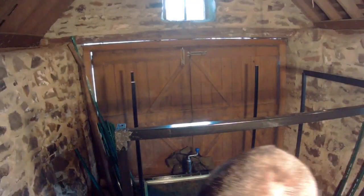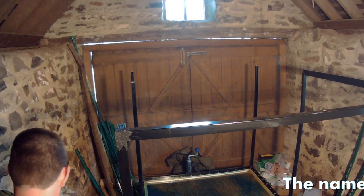I'm not here to sort of state my opinion because we're here to watch me build a trailer and mess around with a quad bike. So run the video because we're going to set you back to about 2 weeks from now when we started putting this frame together. And as you can see, we're well into putting this frame together.